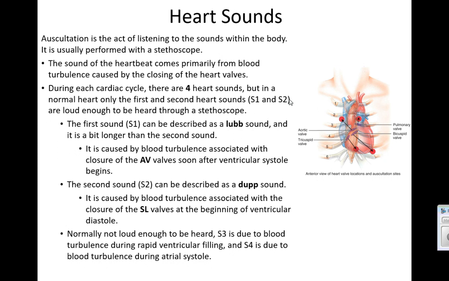The second sound, S2, is the dup sound. That is generated when the SL valves close, those semilunar valves, which are the valves located between the ventricles and the outflow vessels, the pulmonary trunk and the aorta. Okay, so when you listen to somebody's heart, you can hear it repeated: lub, dup, lub, dup, lub, dup.